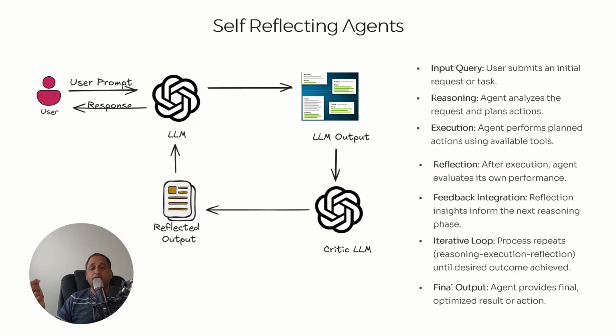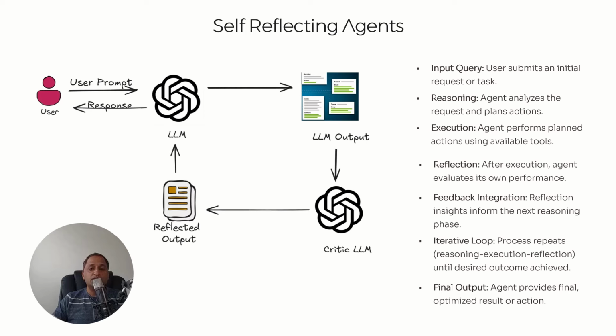So how does a self-reflecting agent work? Same thing: we have the same user prompt, it goes to the LLM, and the agent gives an output. Then we give that output to another LLM, a critical LLM, which will tell whether this particular output is actually meeting its context, for the user question, whether this is a good output. If not, it will say this is not good, and then it goes back to the LLM. This LLM will again reflect on the response given by the critical LLM and try to adjust its reasoning based on that, right? So this cycle keeps going till it arrives at an answer, and then it gives a response back to the user.